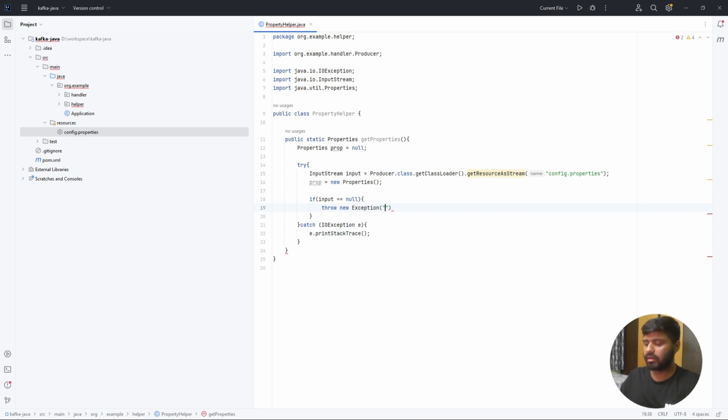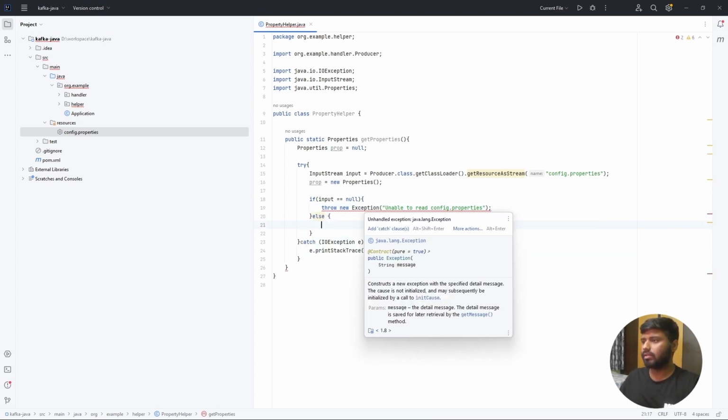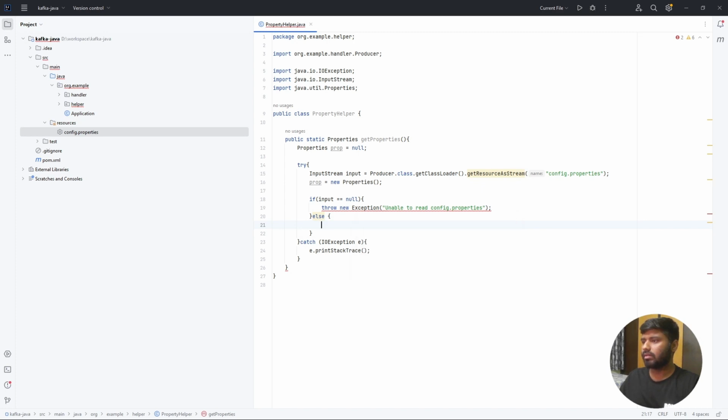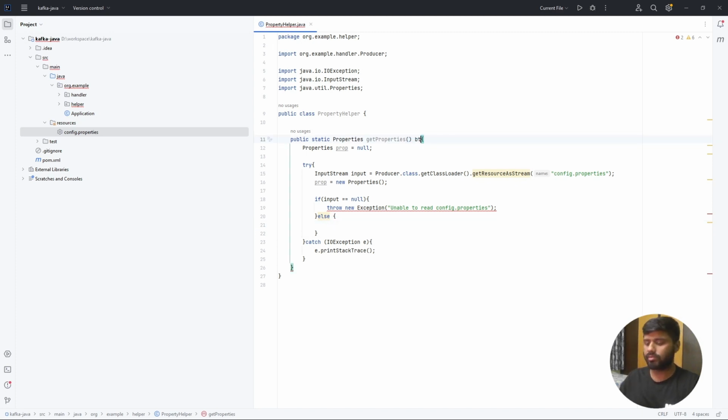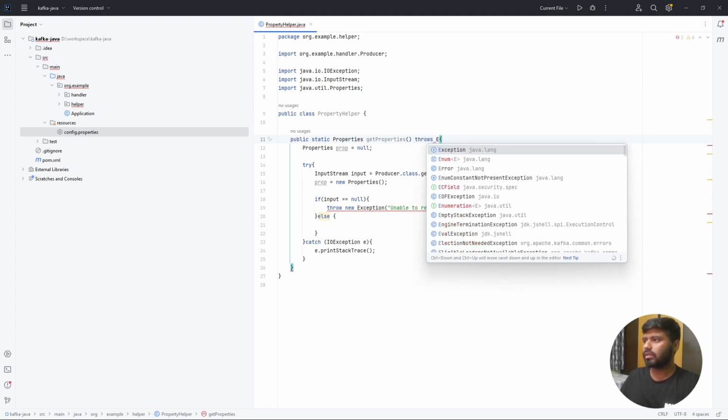and I can say Unable to read config.properties. As it is throwing the exception, we can say throws Exception.